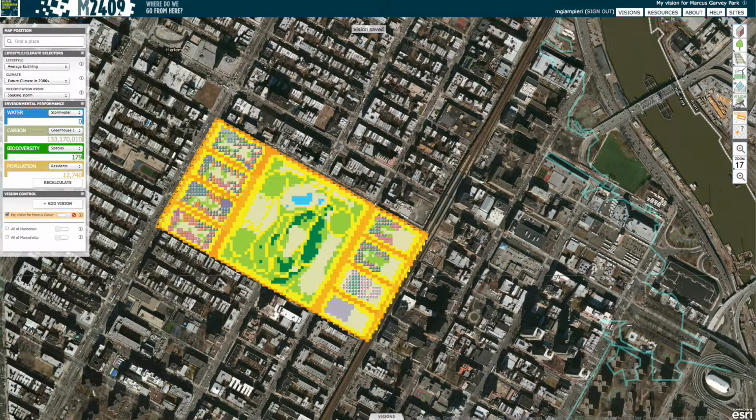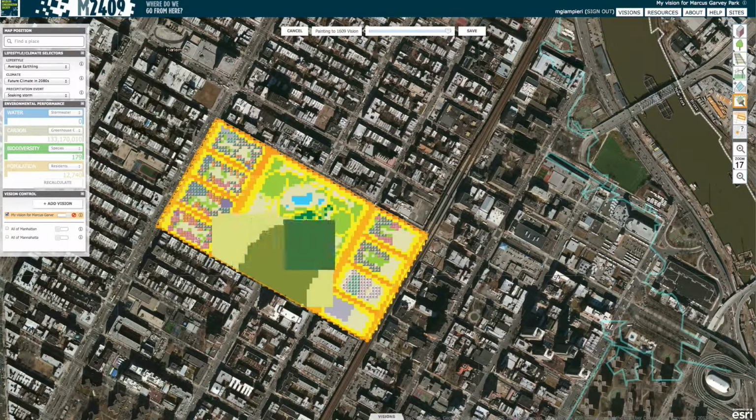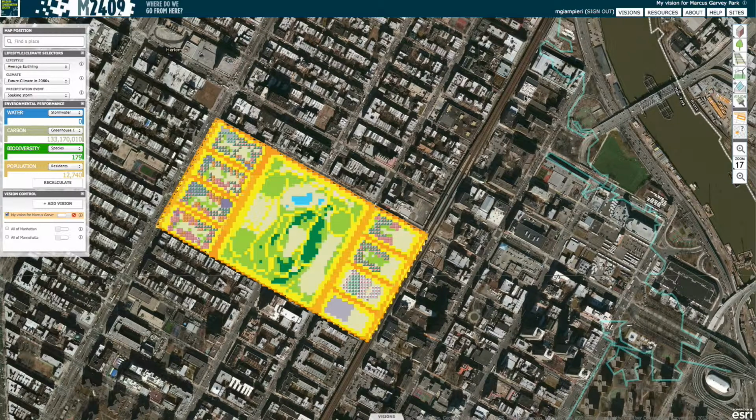Beyond painting with individual ecosystems, you can use the Paint to Vision tool to copy multiple ecosystems from one vision to another. As you see here, I've chosen to paint to 1609, and after adjusting my brush size, it's very easy for me to copy multiple ecosystems into my vision. The same thing can be done with Contemporary Manhattan or any other vision that you have loaded, as long as it overlaps.